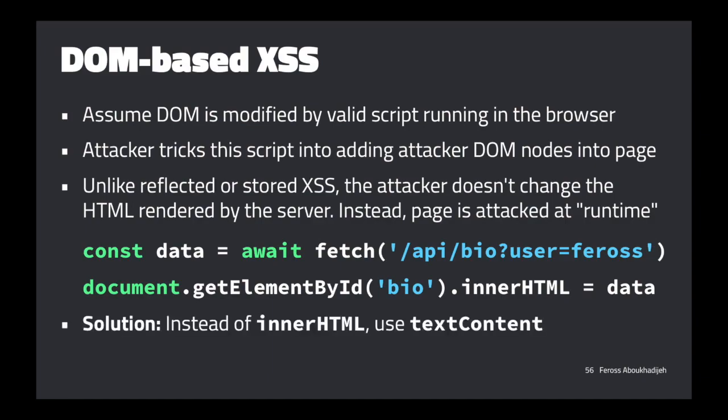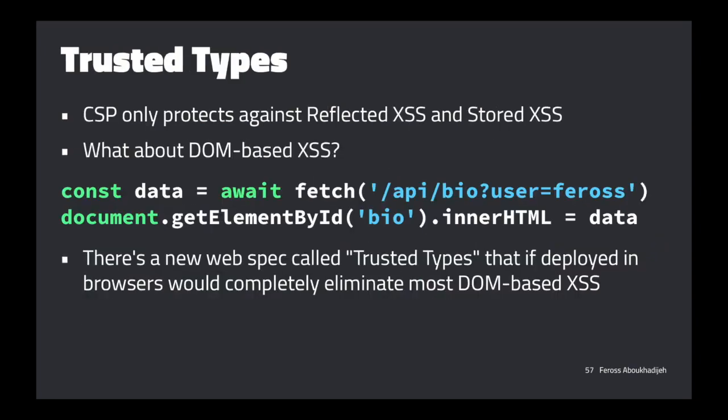And so the correct thing to do in this situation is to just use text content instead of inner HTML, and then it will treat it as text and do the escaping for you. But you can see how this would be another XSS vector. And this is actually the one that's more common these days, because all the client-heavy frameworks that we're using, like React, are making this kind of attack more common.